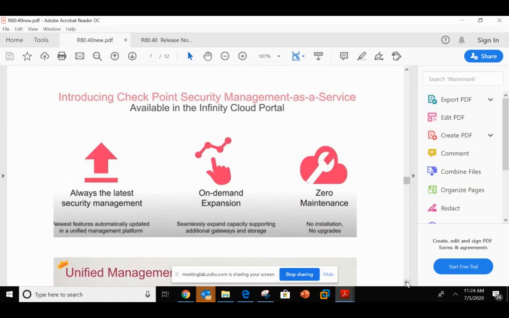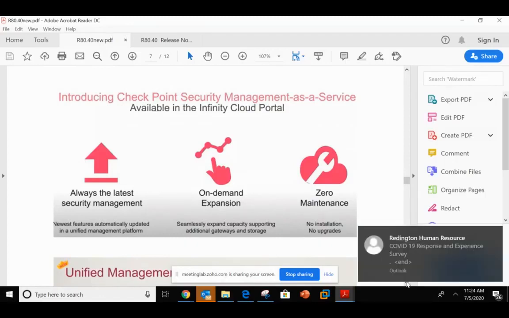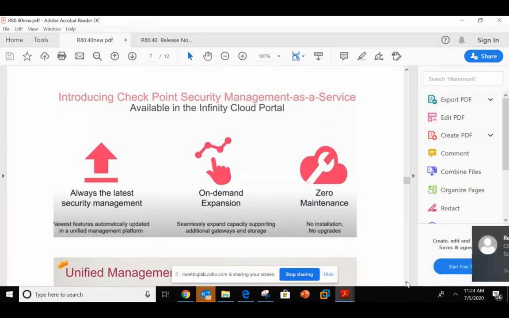And in this case, with management as a service, the customer has no need to take care of any latest security patch update or scale up things. If management plane capacity keeps on increasing, it will auto scale. So the customer has no need to scale manually.